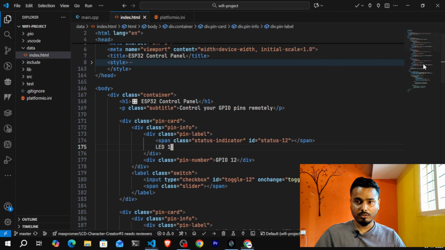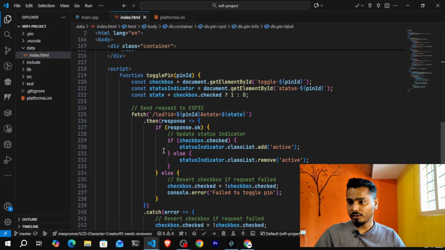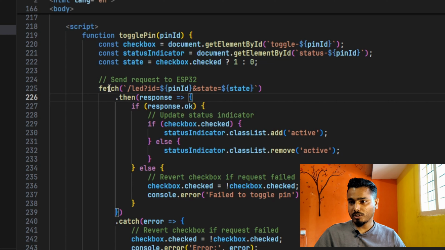How am I doing this? You can see in the JavaScript. JavaScript has an inbuilt function called fetch. Fetch is a function used for APIs to hit the API, either GET, POST, whatever. By default, it will be GET. So I'm putting a fetch request on LED, then I'm sending the parameters pin ID and the state.